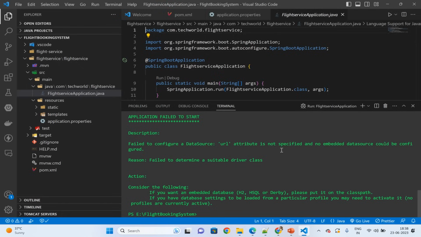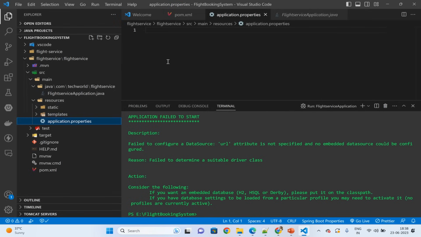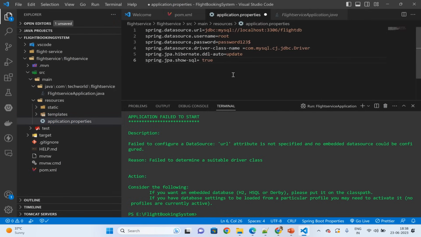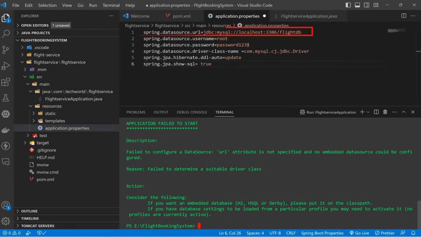So now let's add some configurations in the application.properties. In the application.properties, copy these properties. Spring.datasource.url specifies the JDBC URL for connecting to the database.